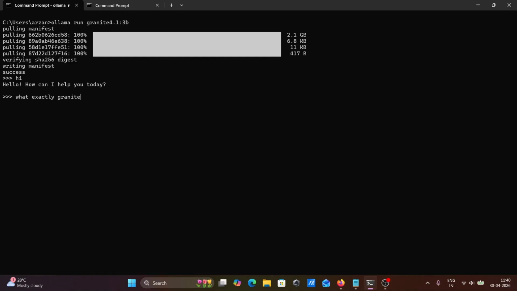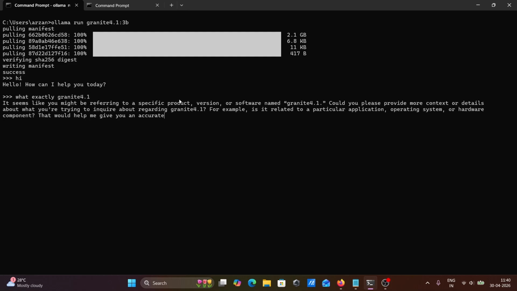Granite 4.1. Oh wow, it is returning so fast. Then let's ask what exactly Granite 4.1 can do.